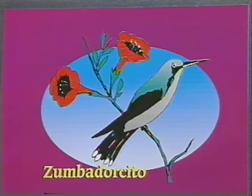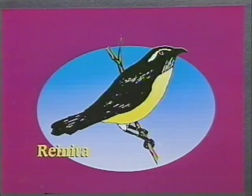And we have here, the next bird is called la reinita. La reinita. Reinita means little queen. You see the ITA on that word? Reinita, that's the diminutive. Reinita, little queen. And this is the national bird of Puerto Rico. It's seen everywhere around the island. Her nest is of dry straws, like a ball with an opening on the side. It's always looking for a window or a tree to build the nest. Reinita. This is our national bird. Let's go to the next one.